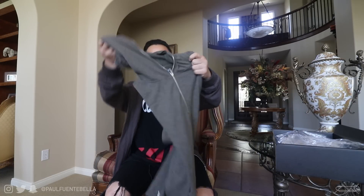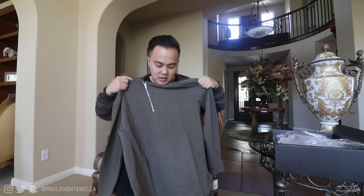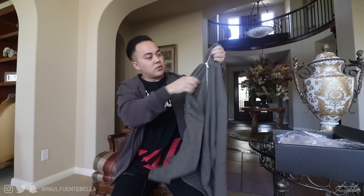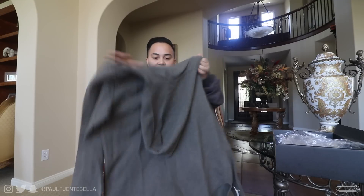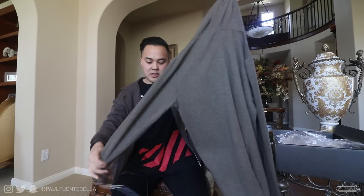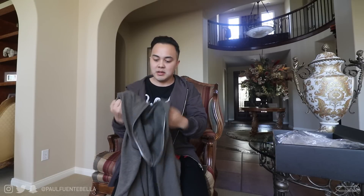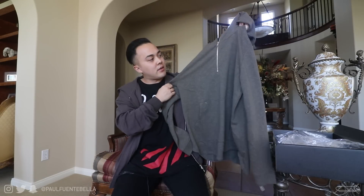So we have here what looks like a black zipper hoodie of sorts. It's a size small. I don't remember asking for a size small. Let's see how it looks — okay, this should fit I think. This is super nice. It's got a quarter zip up front, it's on the lighter side so good for spring. It's got a back seam on the back and a slightly elongated tail. I don't think this is gonna fit me but we'll see.